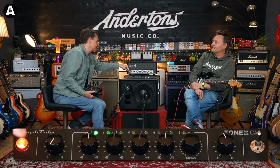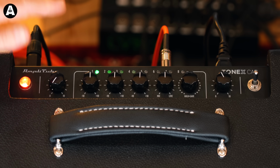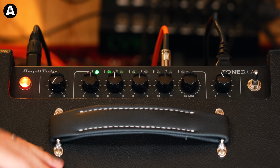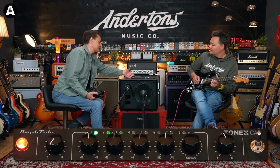Right. So that's there. We've got 2 inputs. We've got a guitar input and an auxiliary input. The auxiliary input doesn't go through the EQ, so that's like your flat, I guess, backing track type input. So you've got 2 inputs, that's kind of cool. Overall volume on the left's got MIDI, which I guess will become clearer when you hear about some of the other features in here.